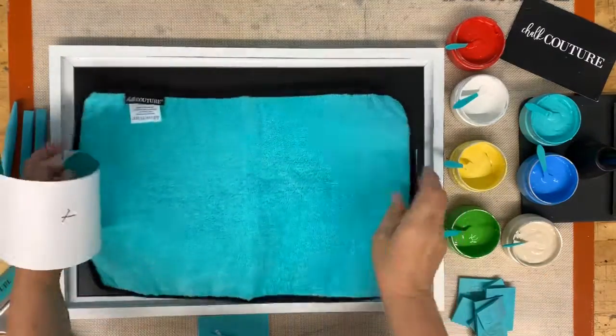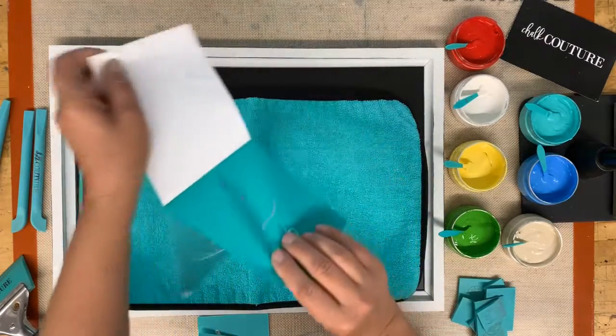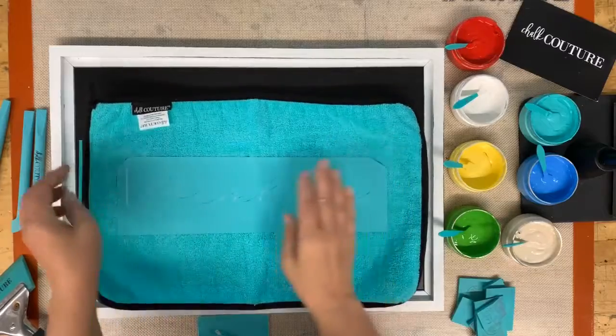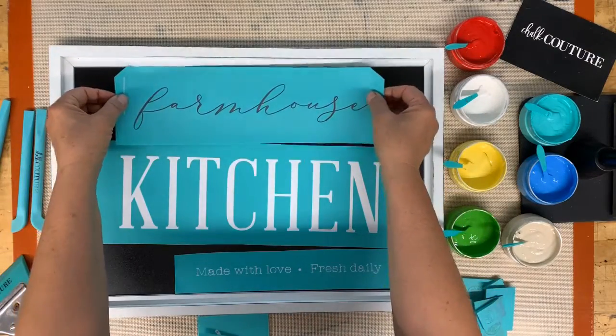I have a fuzzing towel. You can use any towel that has been washed. You don't want a brand new one. You can use your t-shirt if the transfer is small enough. We're going to peel the backer sheet off and then set your transfer down onto your fuzzing towel. You only need to fuzz it once because we are not layering.